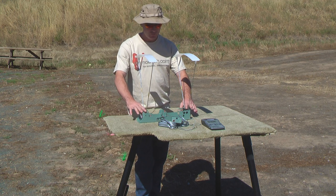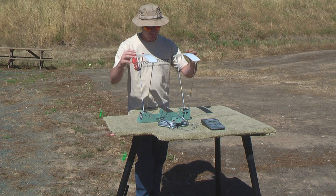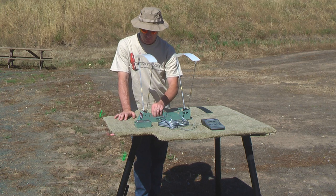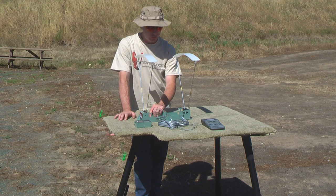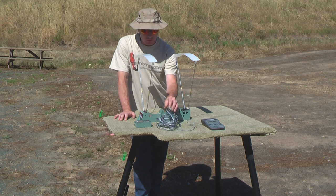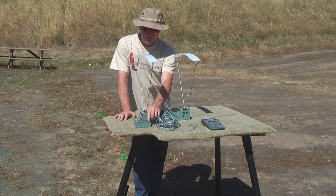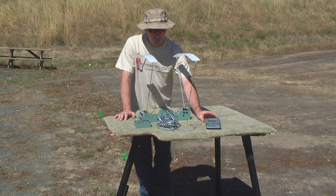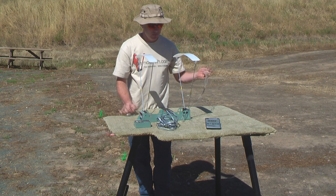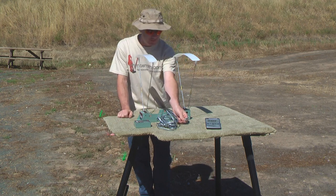What it is, you have the skyscreens here on this end with the diffusers here. We have a readout. It runs off a 9-volt battery which fits inside of here. This will fit on a tripod. This telephone-looking cord is what attaches between the sensors and the readout. And in between the readout and here we're going to put a printer, so we have a hard copy of the velocities we took. And that's connected by a short eighth-inch stereo connector.